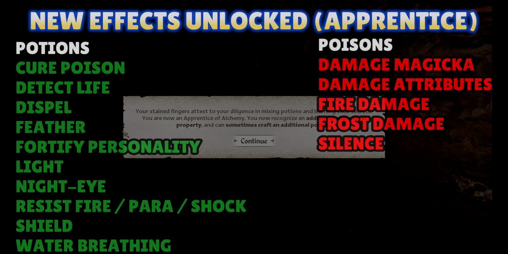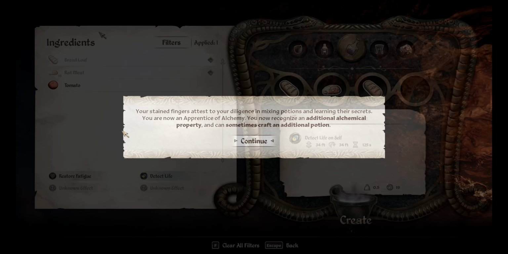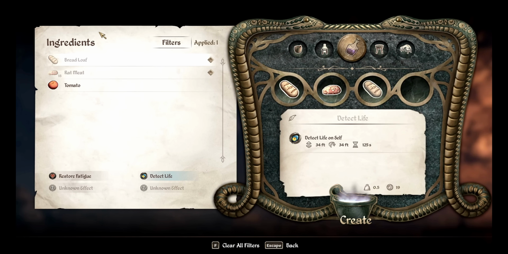Very soon, you should be entering the Apprentice level of alchemy, where now you'll be able to identify 2 effects from every ingredient. This really starts opening up our options for alchemical creations, so let's take a look at a few of my favorite Apprentice level potions or poisons to make. While I'm not a personal fan of enchanting armor with Detect Life, I think this potion is a great option to make at Apprentice level.